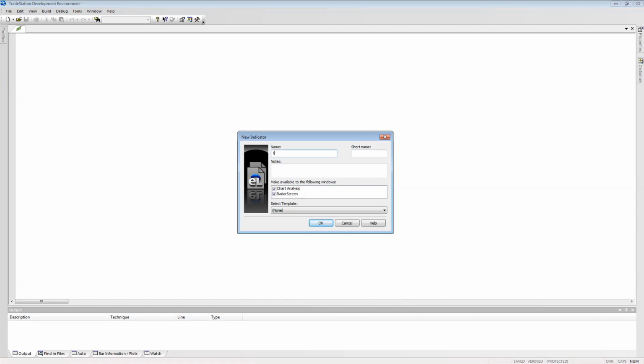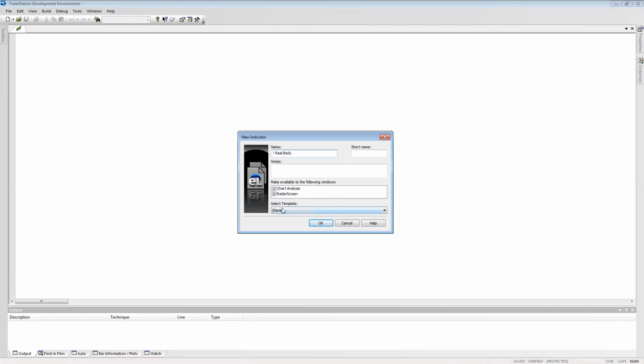If you name your custom studies with a prefix, whether it's a character or your initials, it'll be much easier to find your custom studies all together, rather than using just a random name, which will be sorted in alphabetical order with the rest, and then you have a hard time finding what is yours and what is built into the platform. So in this case, I'm going to do an exclamation mark, and I'm going to call this real body.